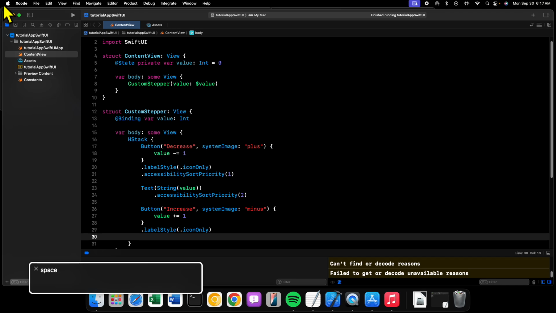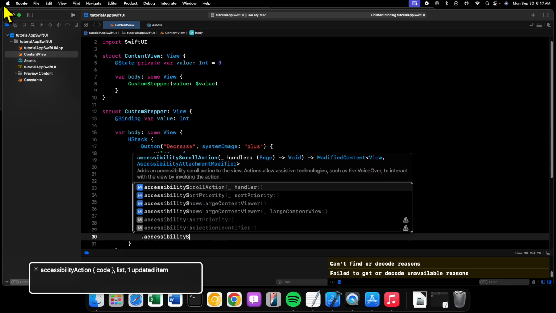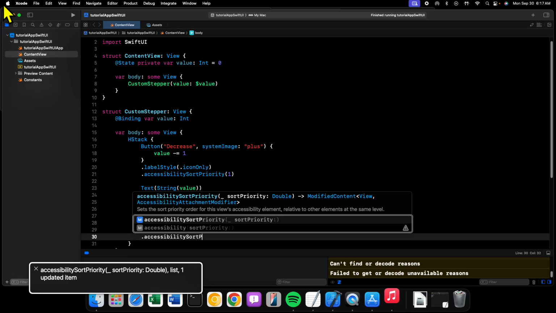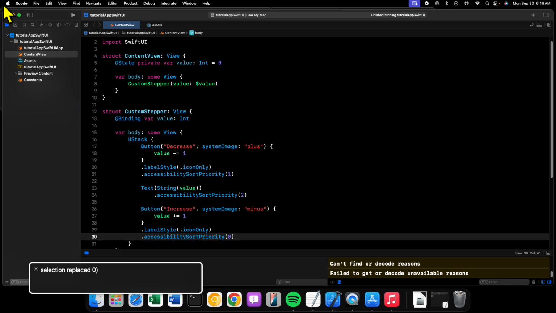There we go. Dot accessibilitySortPriority is going to be 0. So in this stepper, the first element that's going to be focused is the text, so the value of our stepper. The second element that's going to be focused is our decrease button. Then the last and third element will be our increase button.